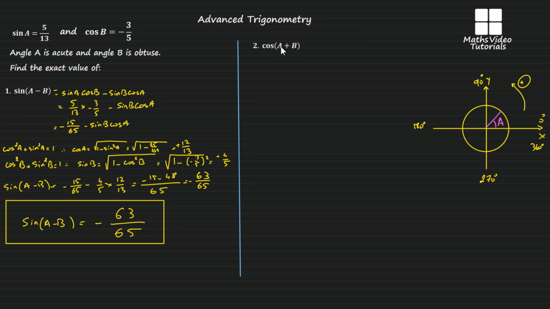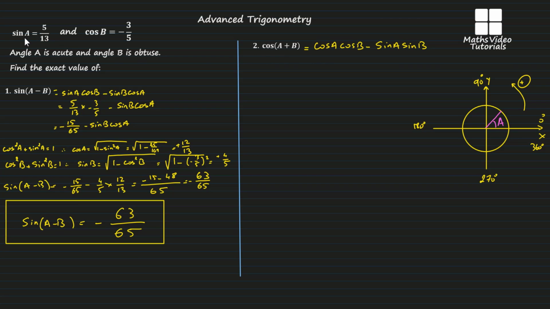So the first thing we need to do is to expand this function, cos(A + B), inside the bracket. According to the definition, it will give us cos A cos B, and then we change the plus to minus, and then we do sine A sine B. All right, so let's do cos A because we haven't got it.